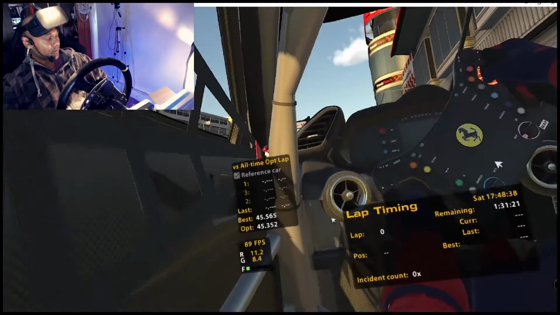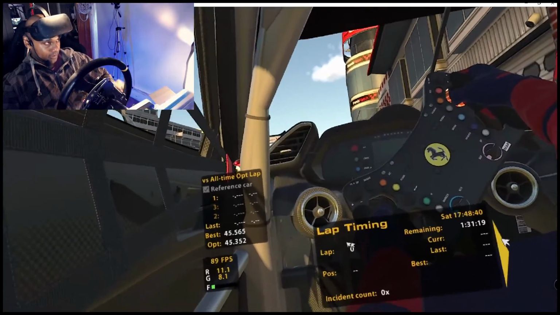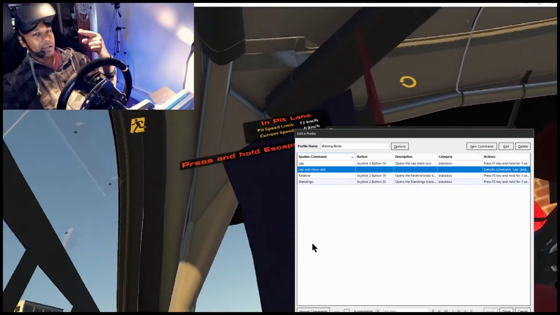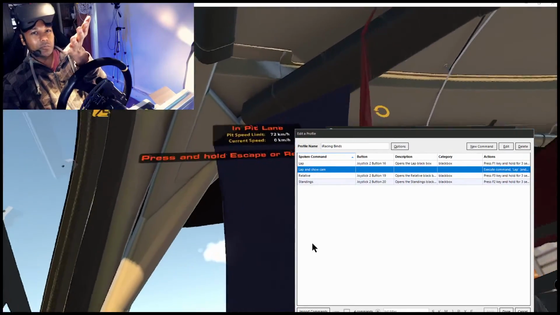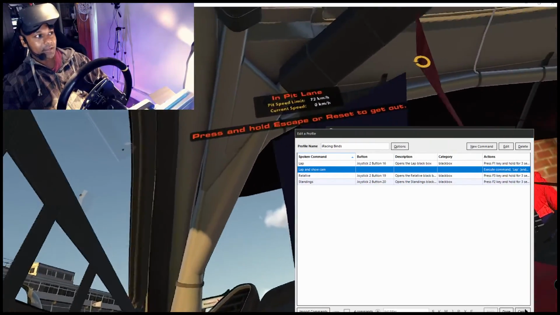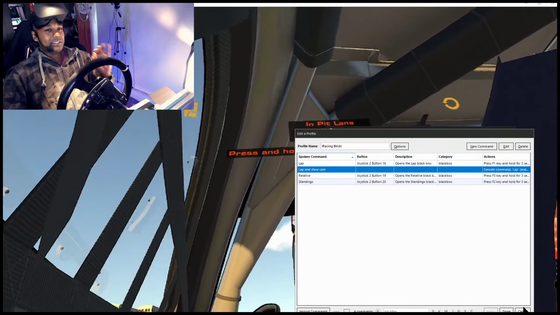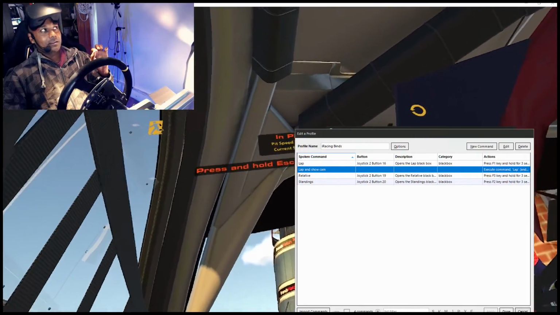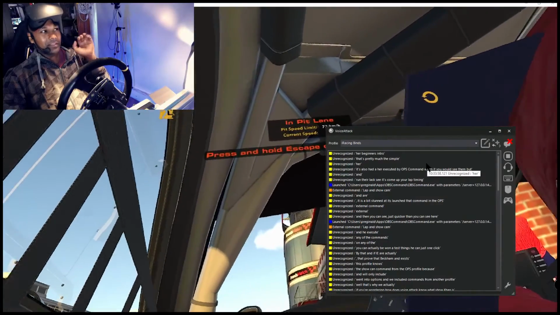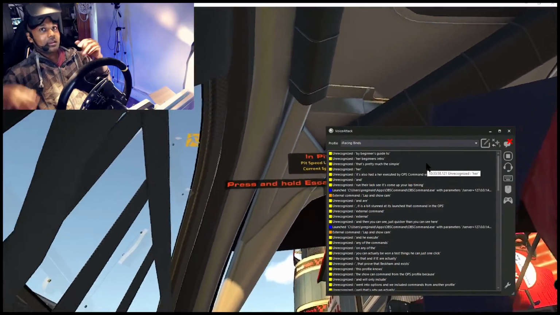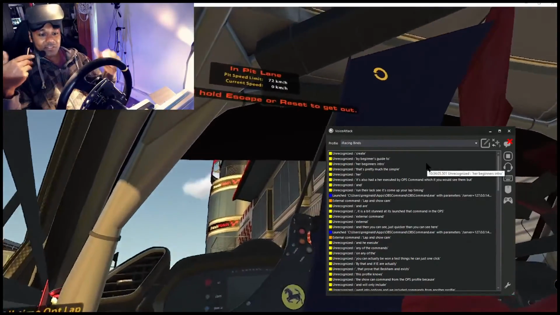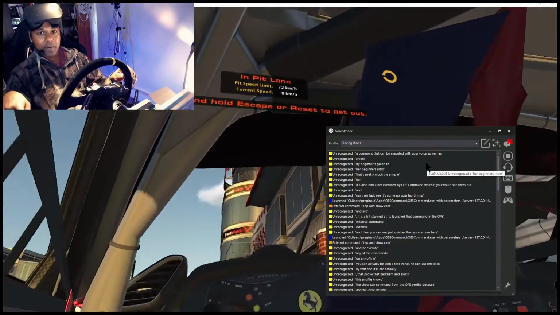It's actually run the lap. See, it's come up here, lap timing. And it's also executed the OBS command, which you won't see, but it's basically done that. That's pretty much the simple beginner's guide to create a command that can be executed with your voice as well as your button box.